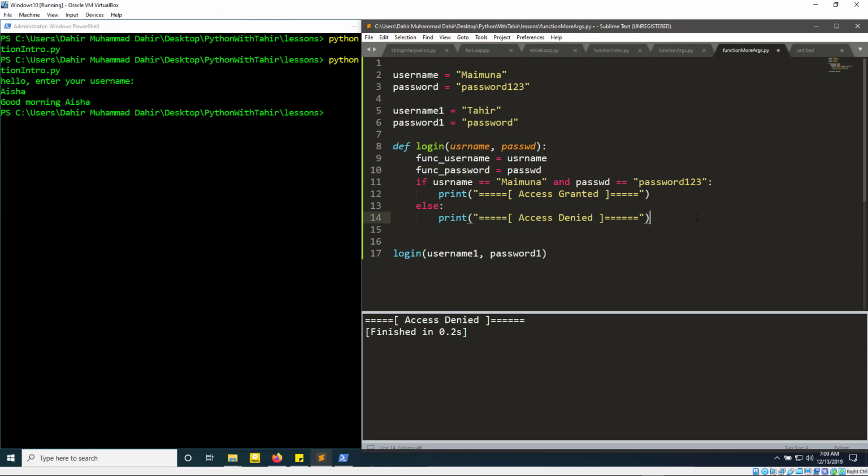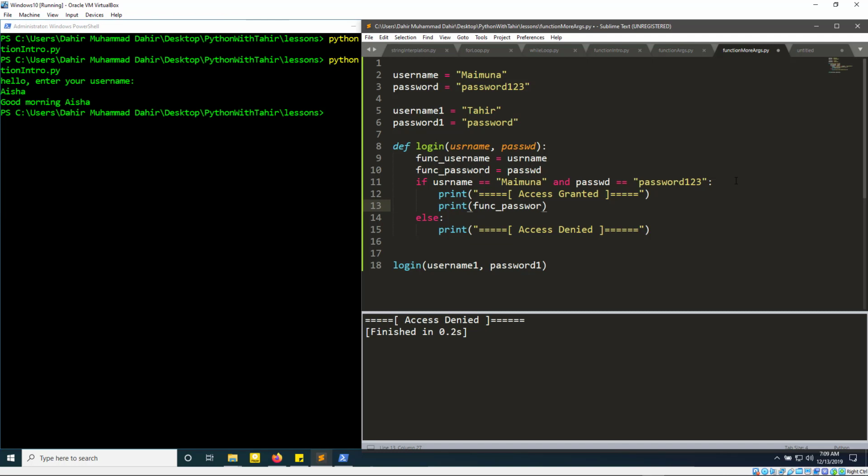So if, for example, we decide we want to print them out after granting access to the user, let's say print func_username, print func_password.